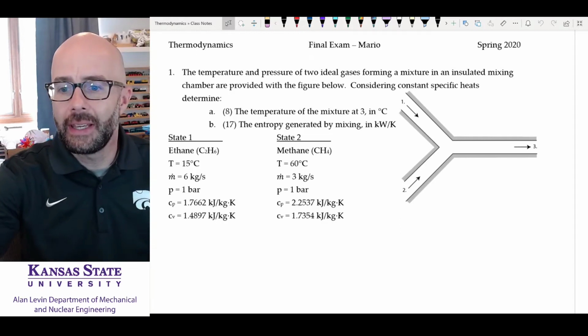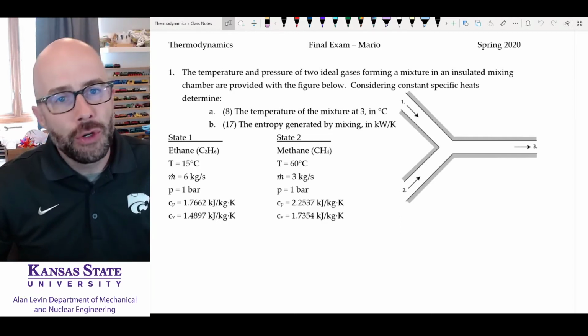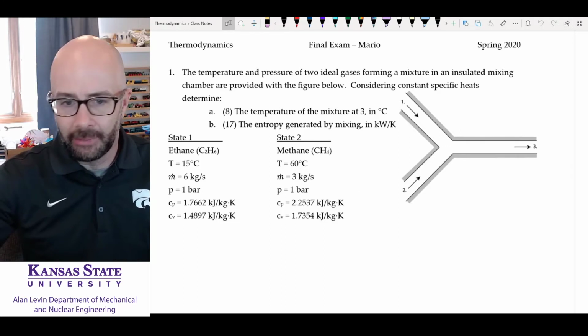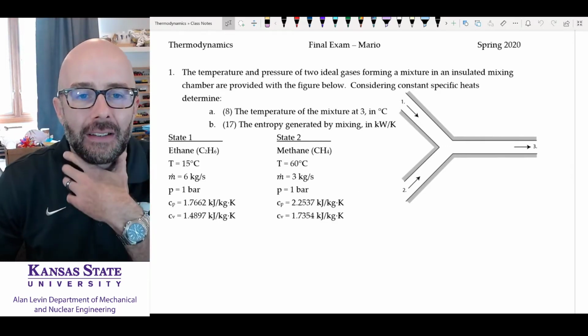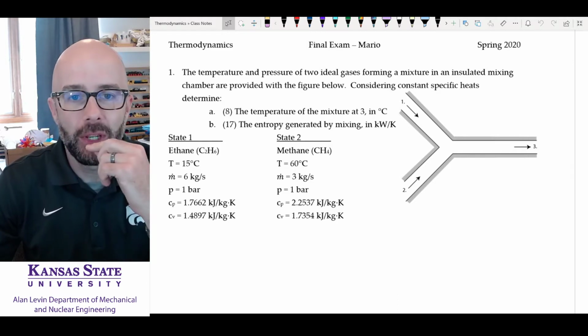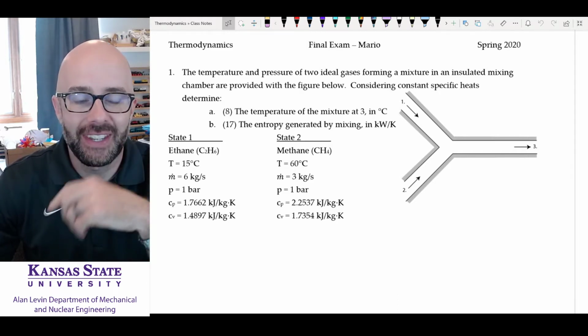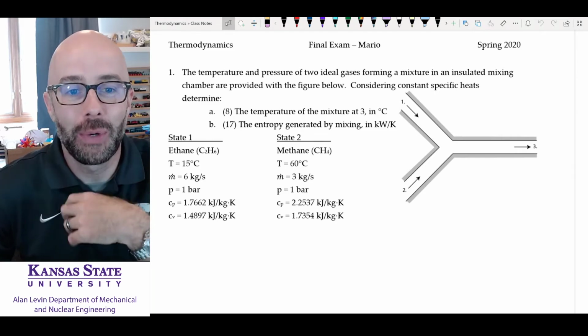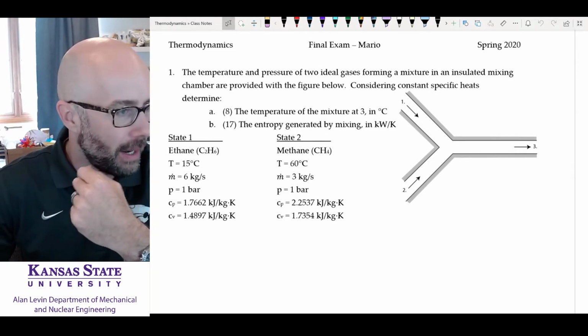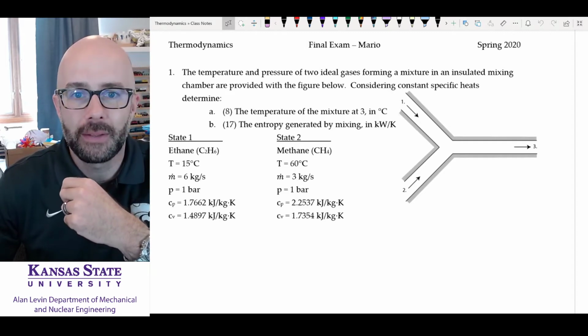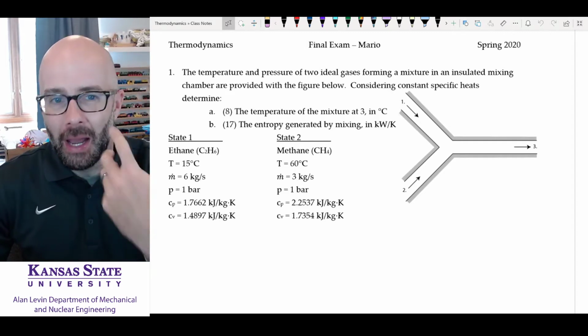All right, for today's lecture review, I'm going to be posting the final exam from last spring, which was just a couple months ago, actually. I had two versions. I called it the Mario and Luigi version. So this is the Mario version here. Very similar in content, but I think they will help us understand what I'm expecting here.